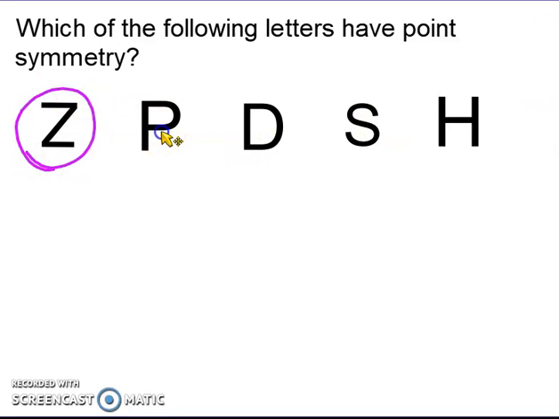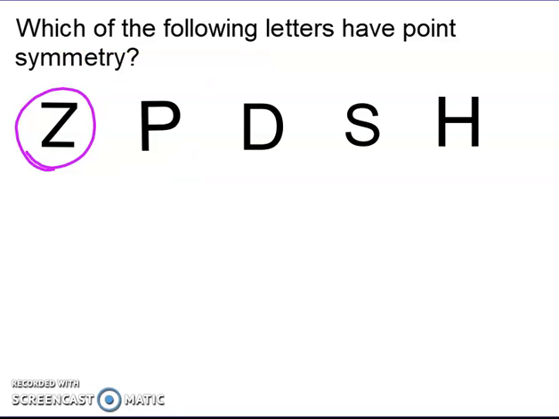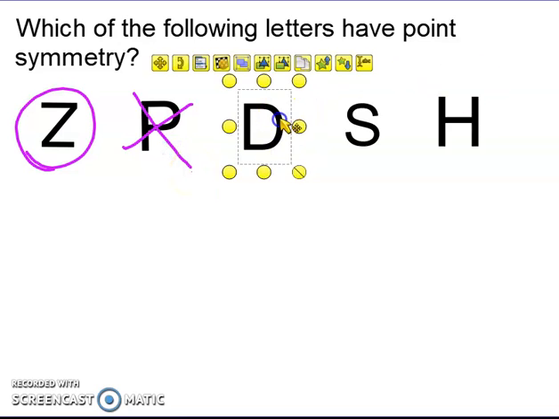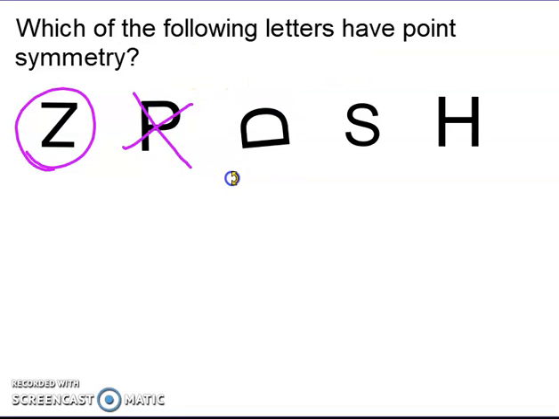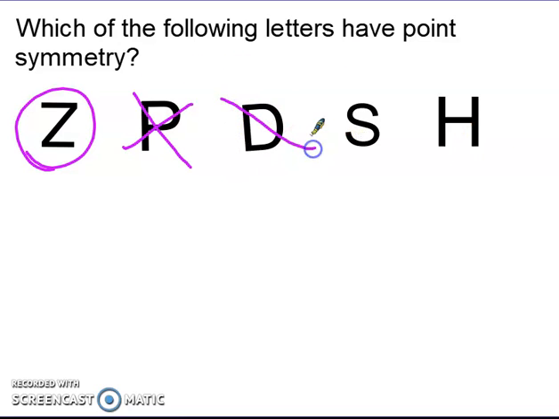If we look at the letter P, if I rotate it, it goes sideways, then backwards, and that takes me back to the very beginning. We're not worried about 360, that's the original shape. P does not have point symmetry. If I go to letter D, again, that's just sideways. That's backwards, and although you can still tell it's a D, it's not perfect. So, the letter D, until we get back to 360, does not have point symmetry. You cannot say, well, I turned it all the way around. You have to find a degree between 0 and 360.